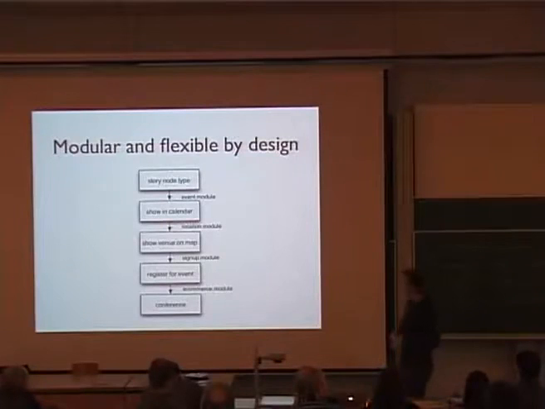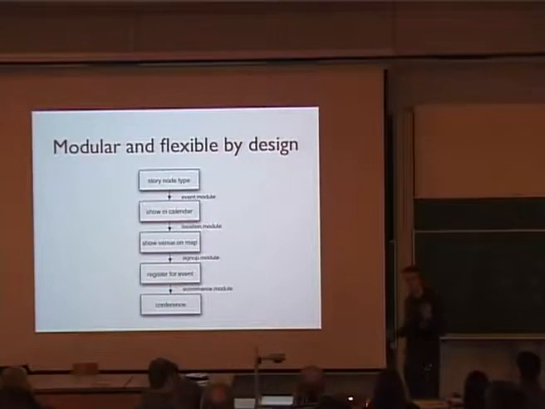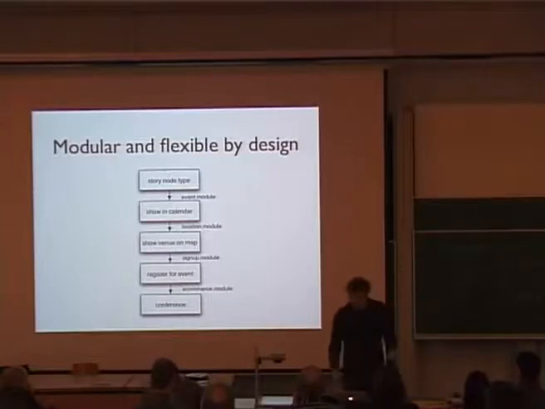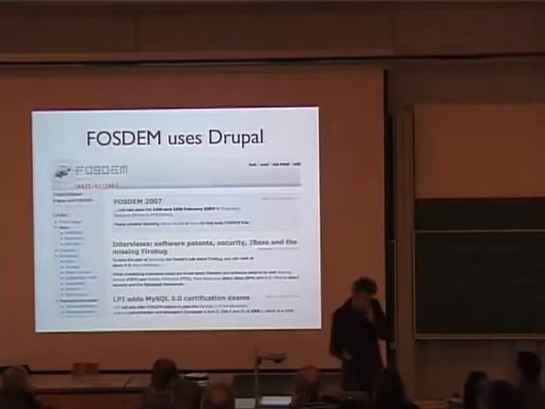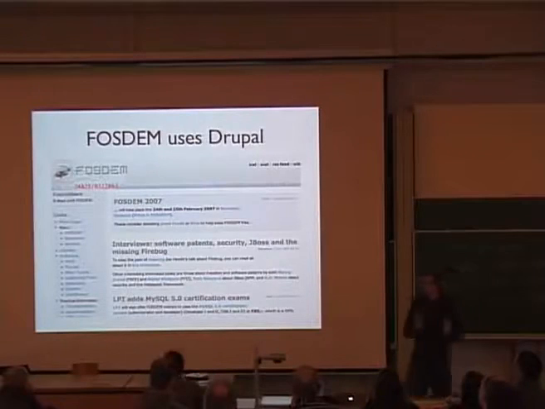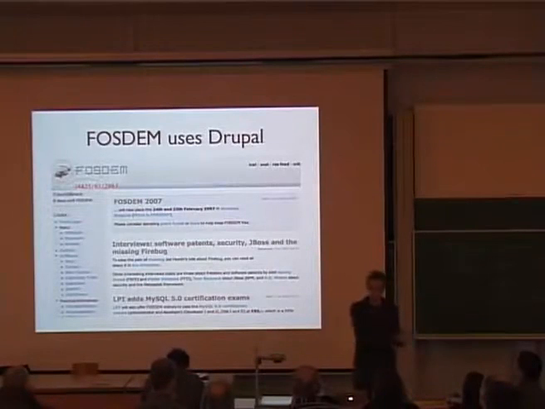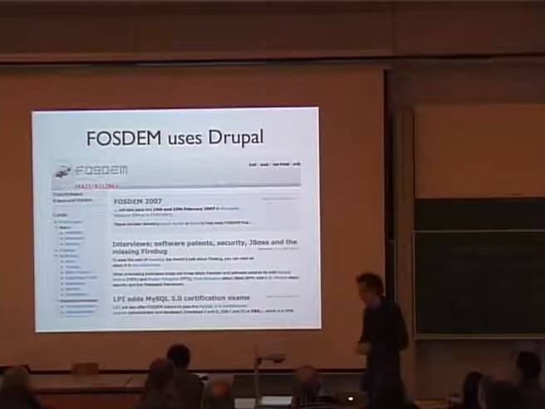And lastly, for example, when you enable the e-commerce module, you're able to turn this into a conference site where people have to pay before they can register. Okay, so by enabling these modules and chaining them together, you can build powerful websites. Then, as an example, the FOSDEM website itself is built in Drupal. They also have an iCal feed and stuff like that. I haven't been involved with that, so I don't know whether they did it the right way or not.